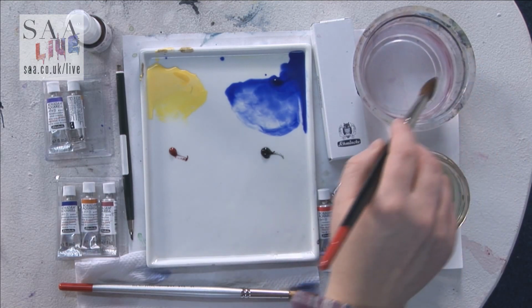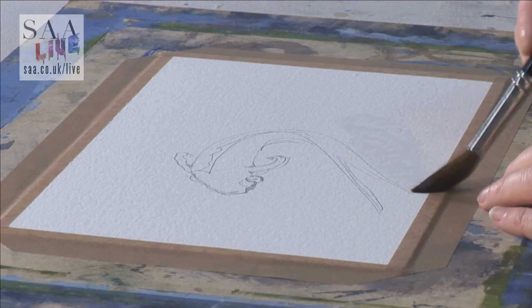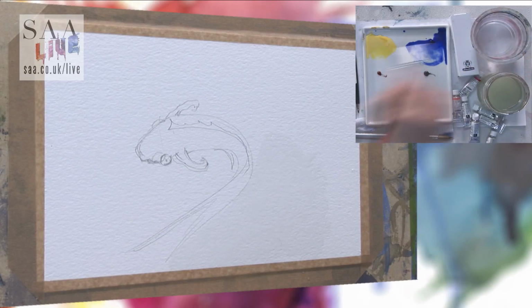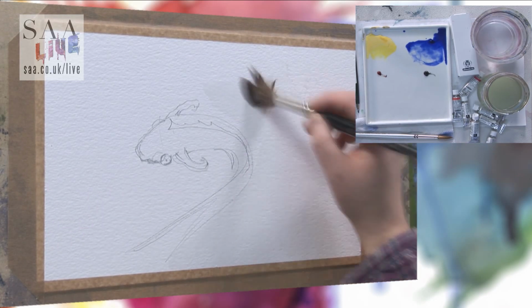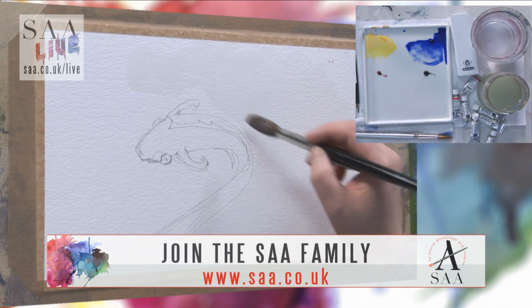So the first thing I'm going to do with this fish is I want to create a background. And because you need to use the granulating medium wet, I'm going to make sure my paper's as wet as I can have it, just so areas don't dry. So it's going to be a wet in wet technique. Just drop it onto the page. Under the lights I can see how wet this is, which is really good.